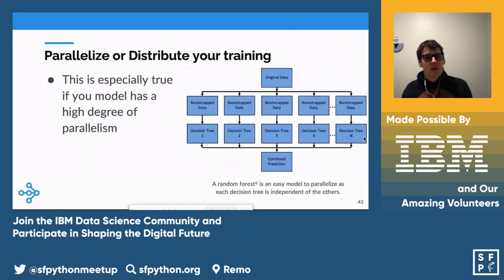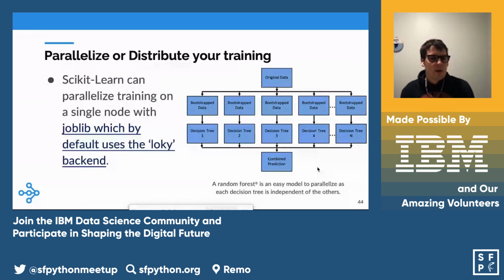But the real shame in this is that a lot of machine learning models have a lot of inbuilt parallelism potential. For example, a random forest essentially is a bunch of decision trees that come together. They're trained on slightly different data and come together to make a combined prediction. Each one of these little paths here could be done in parallel on different cores on your computer, assuming that you have enough memory and other resources. So that's why I recommend you check out using joblib with your Scikit-Learn.